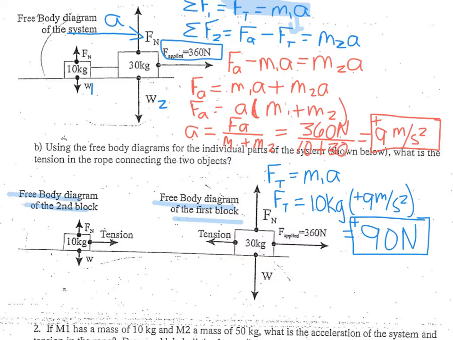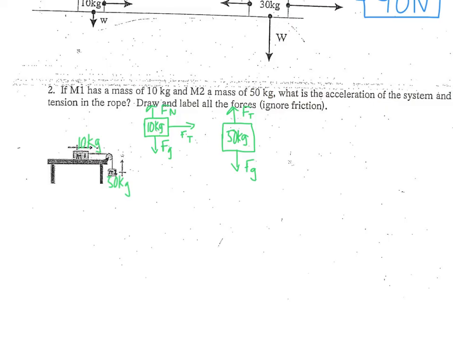Perfect, all done. Okay. Problem, this one's just a little bit different. We've done these a couple times. You saw one on your little practice quiz. So first thing you want to do is label everything and draw your free body diagrams as I've done for you. And then we want to write the sum of the forces equations. And yes, you need to write these out in order to get complete credit.